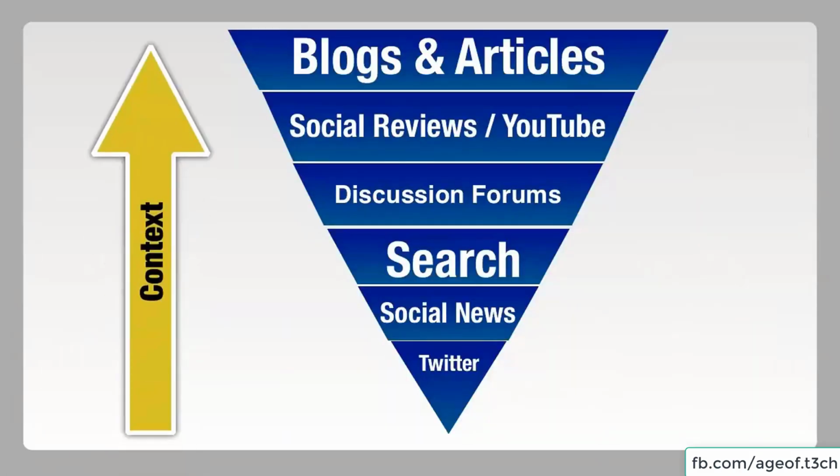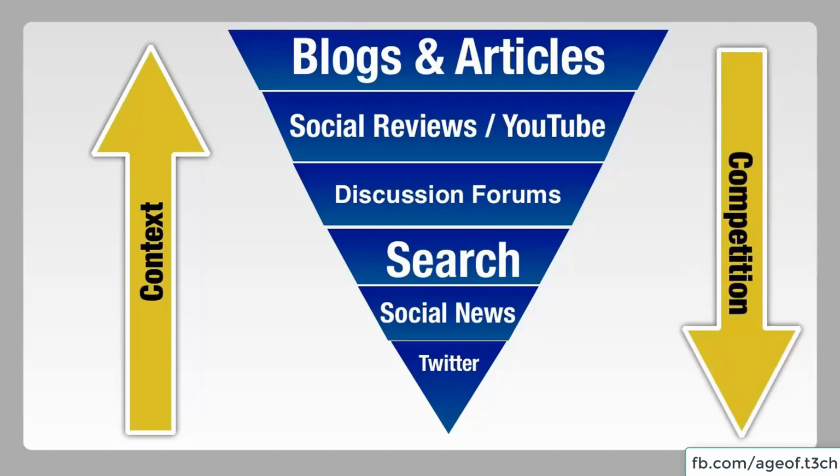What we found was if the context was high, like a blog or an article or a news article, people were already engaged with the content before they clicked on the link. And if the context is low, like Twitter, where there is no anchor text, and sometimes there's no text to explain what the link is all about, the context is low. So as a result, the engagement is going to be low.